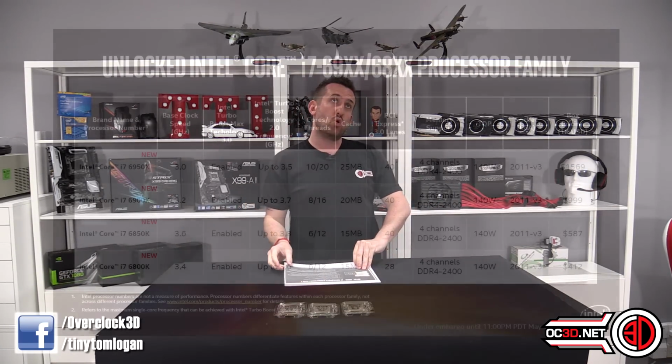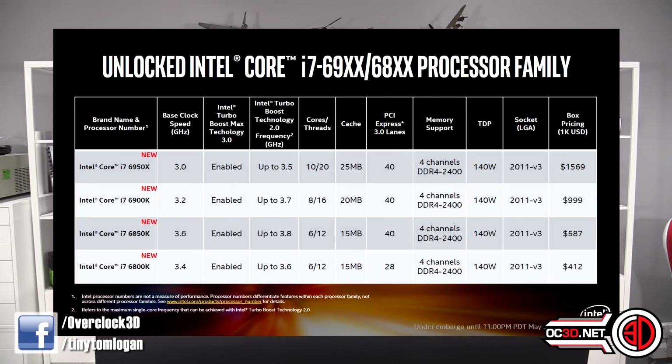So we have a complete range of processors now in 2011. No, we have two 6-cores, an 8-core and a 10-core. I probably should have started with my stuff around the right way in the first place, but anyway. So at the bottom of the table we have the 6-core processor, which is the 6850K.